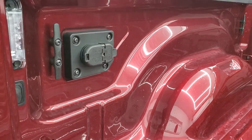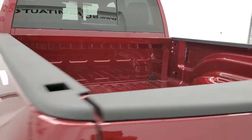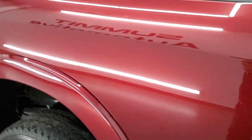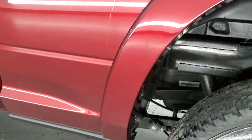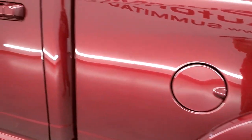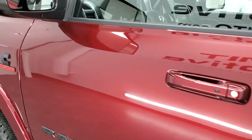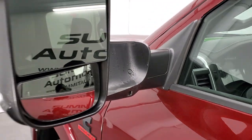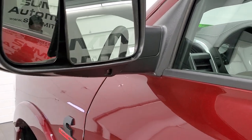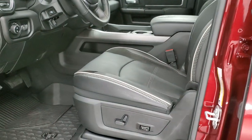You get LED lighting for the box with a button back here to turn it on and off, and side box tie-downs. As you go down the driver's side, just as clean as the passenger side — no dents or dings on the box. You get the fender flares with the Laramie package, and this back rim is in excellent shape as well. You get the enter-and-go system. This one has the heated fold-out tow mirrors with blind spot monitoring. Lots of LED side lights — turn those on with the cargo lamps, directional signals, and running lights on those mirrors.